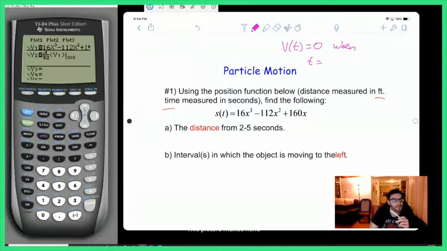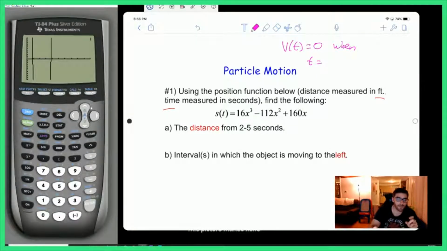Now, for the time being, I'm just going to shut off y1 so I can get a good look at this particle. Let's do the window. I need to find the zeros of the derivative, so I don't really care much for y. It can just range from -10 to 10 because I want to figure out when y is 0. But x, I need to be a little bit better at. We don't really need negative values. So what I'll do is, we've got 2 zeros. Wonderful. And we know this thing's quadratic because the original is cubic, so I know there are going to be 2 solutions to its derivative. Let's find them. So we're going to go second calc, 0, which is number 2. Left bound, let's see, that's not where I want to be.